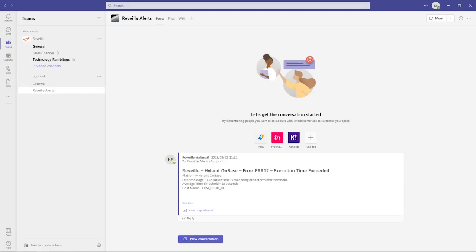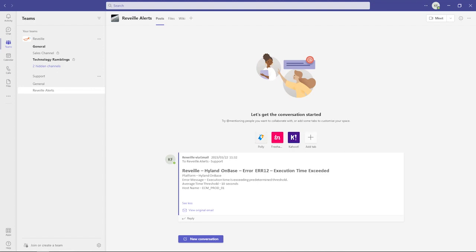Typically, the first interaction with Reveille is a notification. This could be a post in Microsoft Teams, email notification, or passing an alert to a trouble ticketing system. For example, it could be via Microsoft Teams, Microsoft 365 email, Slack, ServiceNow, Splunk, or any application that can receive a notification via published API or other defined standard interface.